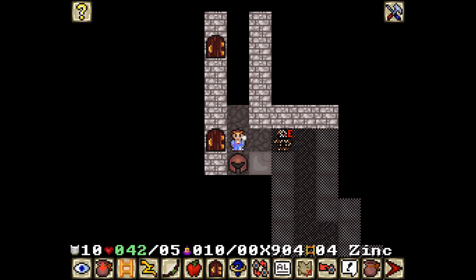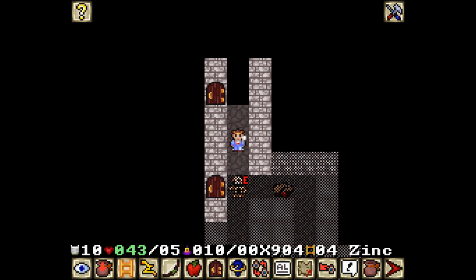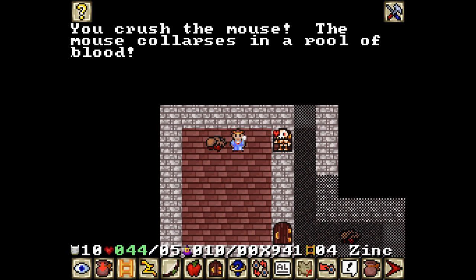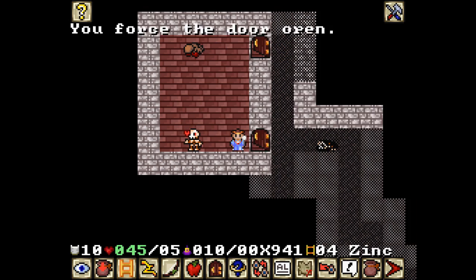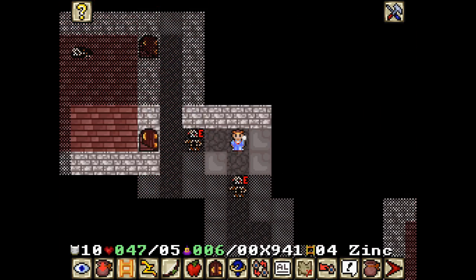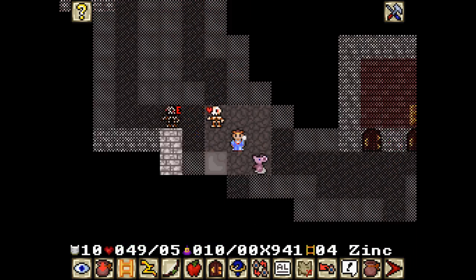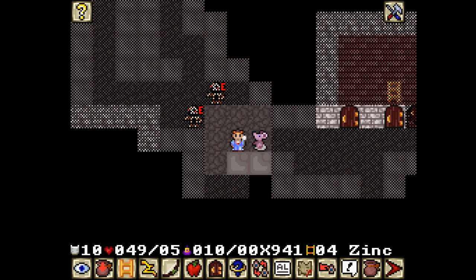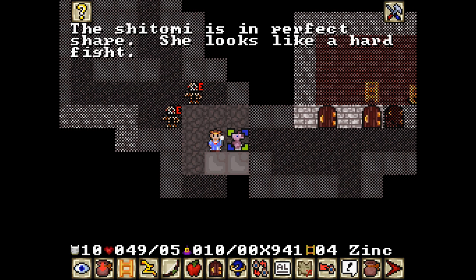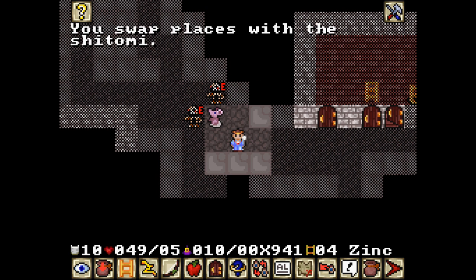Pow! Dead grid bug. Ooh, a leather cap. Let's pick that up, but I'm not going to do anything with it at the moment. Bam! Dead mouse. Skeleton! I don't know what the E is. I'm just gonna forget. What the hell was that? It's like a purple mouse. The Shitomi is in perfect shape. Looks like a hard fight. Really? You think so? You think anything's a hard fight for me at this point?